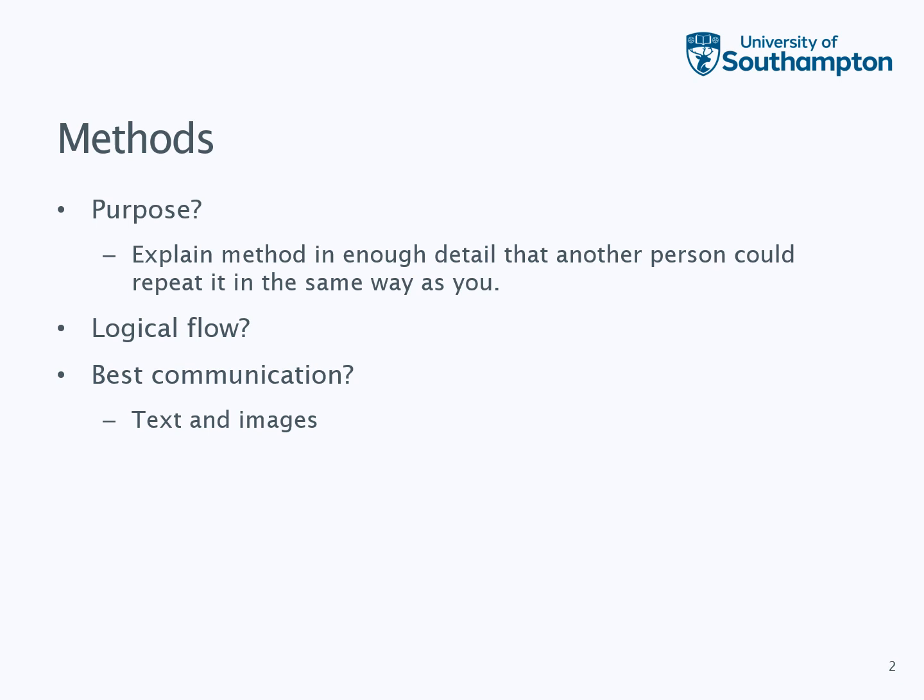So you're imagining someone who has not done this lab before and doesn't know anything about it. So you need to write your method in enough detail that another person could repeat the experiment in the same way as you. So think of specific quantities you use, specific values you had for things, any detail that you need to show how you did it, which might not be the same way as the instructions.